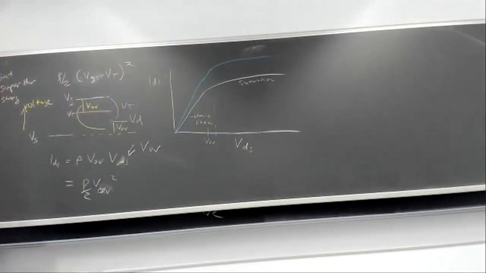Don't worry about the details of that, right? I could do the calculation here for you, but you'd forget it as soon as you saw it. So it's better you watch it, or better still, reproduce it for yourself, because it's a cool calculation. You get the full equation of the above threshold transistor, including drain source voltage, all that stuff, if you go through it more carefully. But it's pointless to show it to you, because it'll go in one ear and out the other. But it's better you watch it, like I say, and then work it out for yourself. And if you have questions, then you can ask questions about some steps of that calculation.